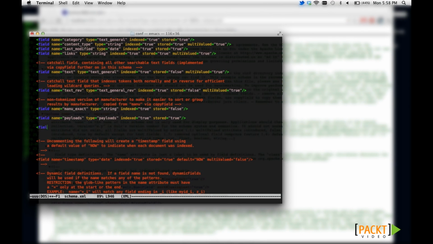Let's create a field called user comments. It's going to be of a general type. We're going to index it. We're going to store it. And it's going to be multi-valued.